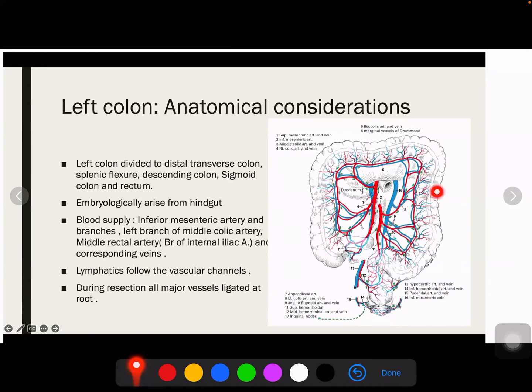What you don't want to do is, suppose you have a tumor around there, and you take the inferior mesenteric artery at the root, and after taking a 10 centimeter margin, your colon may not come down for an anastomosis. And then you are in a bit of trouble, because then you have to mobilize the whole of the colon. The other thing that can happen in left colonic resection, when you join this transverse colon to the sigmoid, is there's a big gap because there's tension there, and the small bowel can herniate in this gap. So internal herniation after left hemicolectomy is very common.